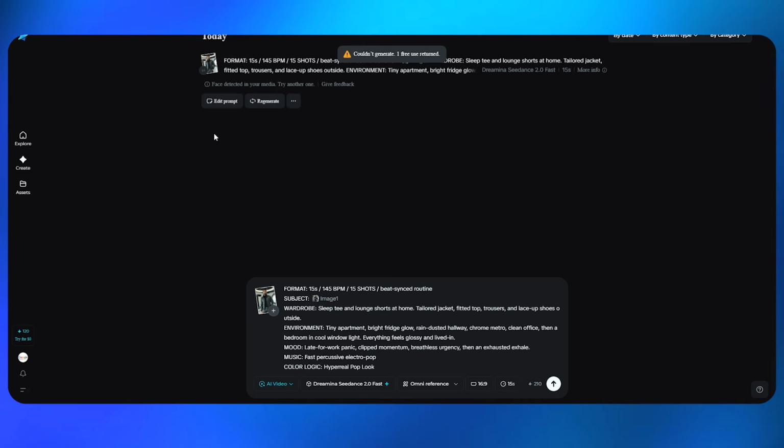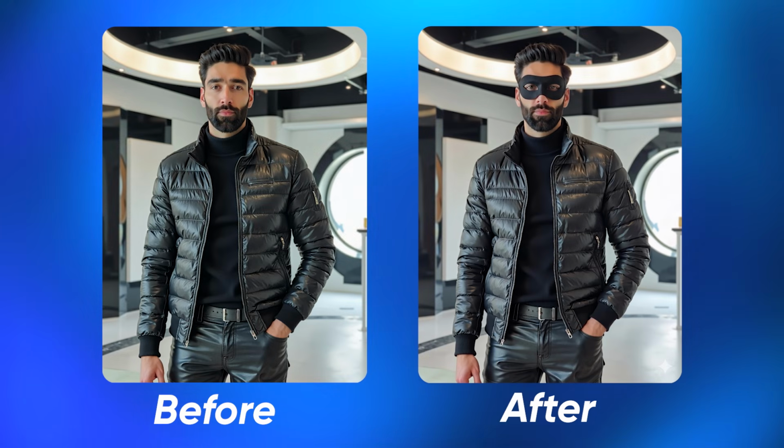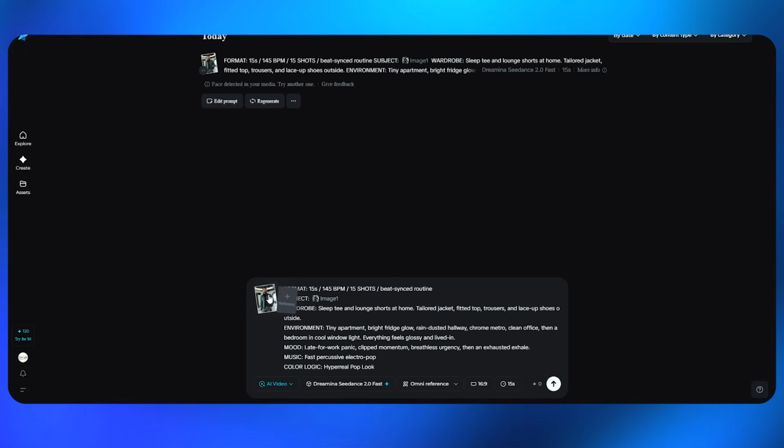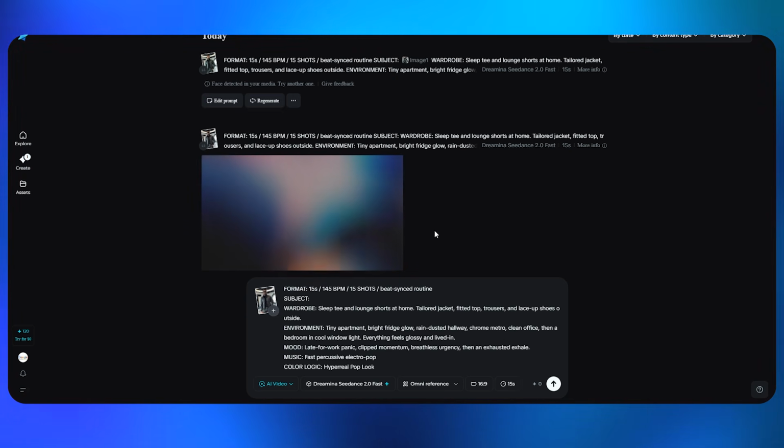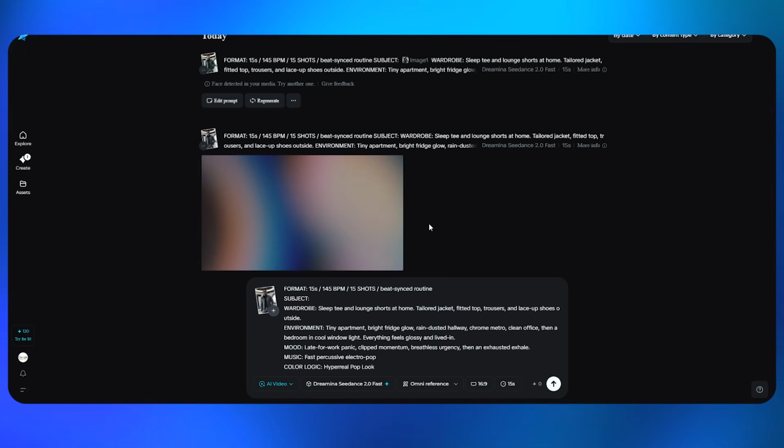But I'll just show you first the before and after, the first image that I used and the second image I am going to use. So this is it. Okay, let's use this one. Okay, so remove this picture and then just upload the new one, the after one I showed you. Just drop it here, and the rest of it stays the same. The prompt is already the same. Just hit generate. So as you can see here, the video is being generated automatically now. So let's wait. Let's see how it looks. Let's wait for this to finish.